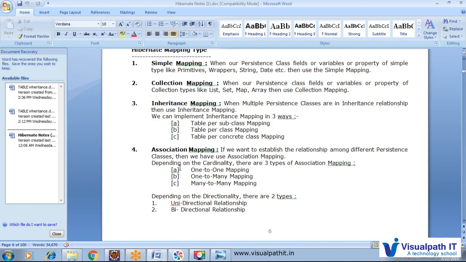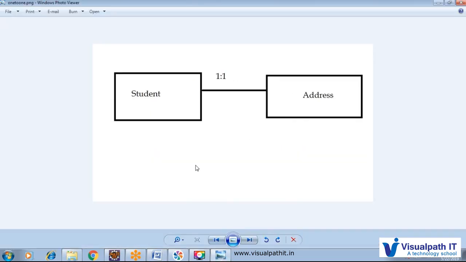So here we can say that one student has exactly one address, one student may have many addresses, and one address may belong to multiple students; this kind of relationship we can establish. I just want to explain that. Here the cardinality relationship we can establish in three ways. One-to-one means one object participates on the left side and one object participates on the right side. Here two-way communication is established, one on the left side and one on the right side.